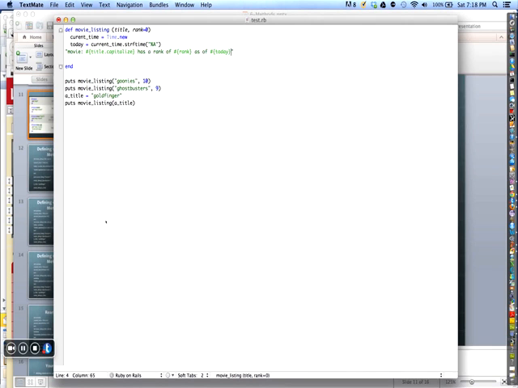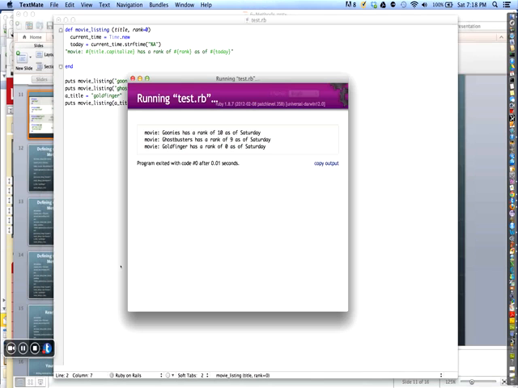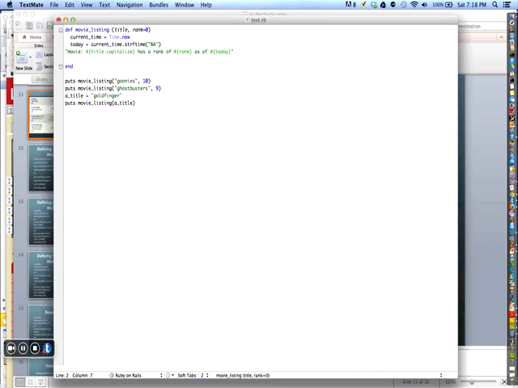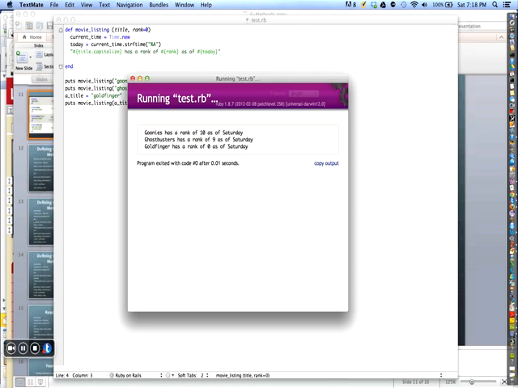This is the current time, and here. Okay, so let me, as you can see, today is Saturday, so the movie Goonies has a ranking of 10 as of Saturday. Okay, that's good. Let me take off movie because it's explicitly known why I'm talking about movies, so I really don't have to put it. Okay, Goonies has a rank of 10 as of Saturday.